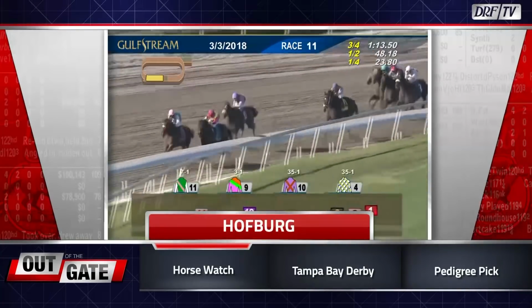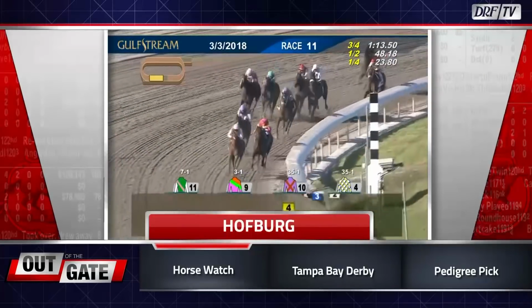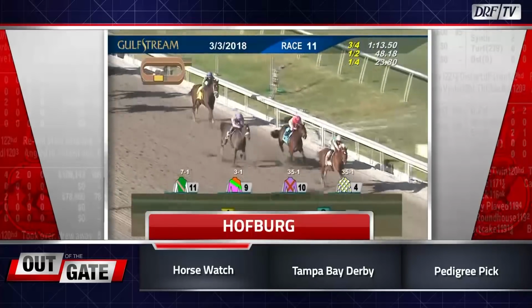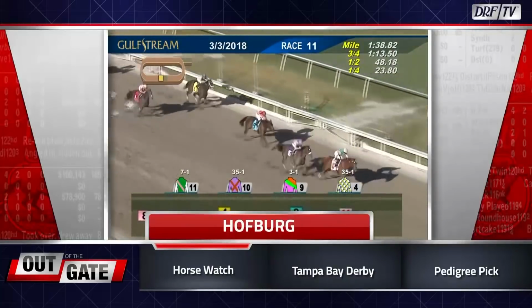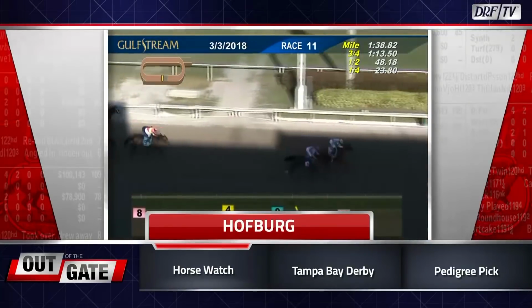That 10 horse is going to come on with a nice little bit of a run. Hofburg, when he hits the front, I think he just kind of idles a little bit. This was his first start since Saratoga, so he's been gone for some time. But it's worth noting he's by Tapit. He's out of a Touch Gold mare, and the mare has produced some decent runners already. Let's say multiple Grade 1 winner Emollient. He's a half brother to her. So I think there's some possibilities with this horse going down the road. He earned an 83 Beyer there, and who knows, maybe he's a dirt horse, maybe he's a turf horse, but he's in good hands. I like that effort.